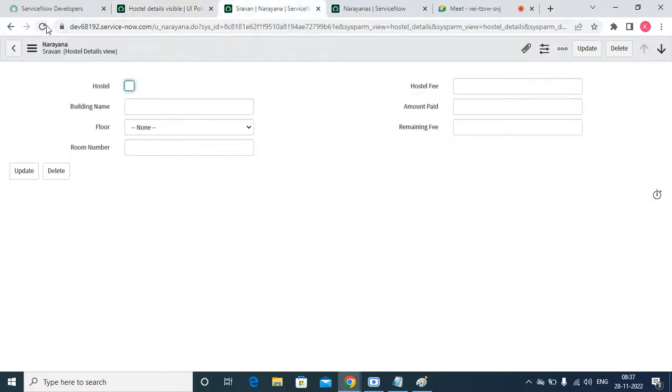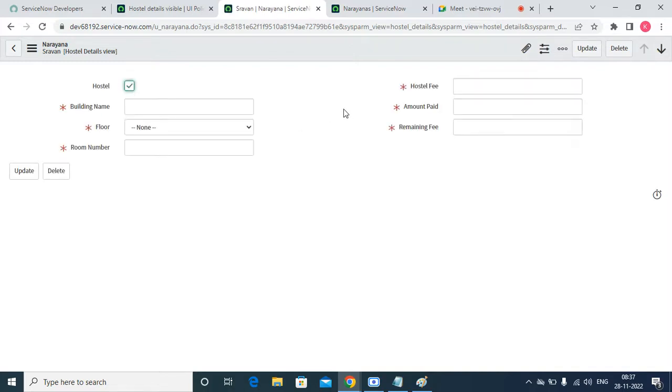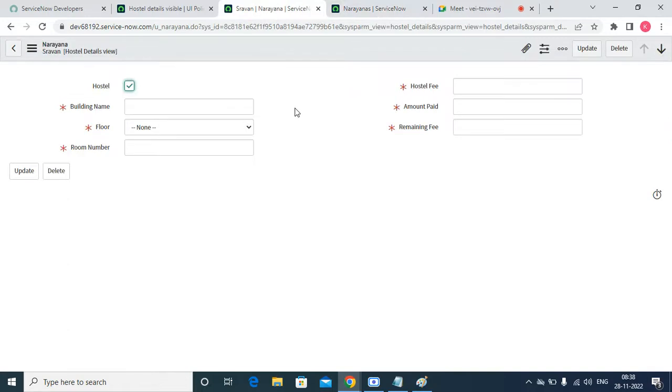So now, wait, I will tell you. Here, this is called a list view. This is called a form view, form level.